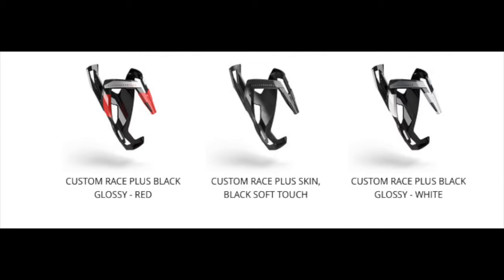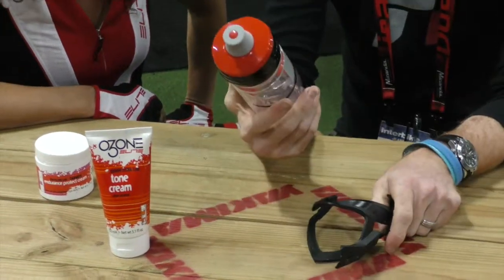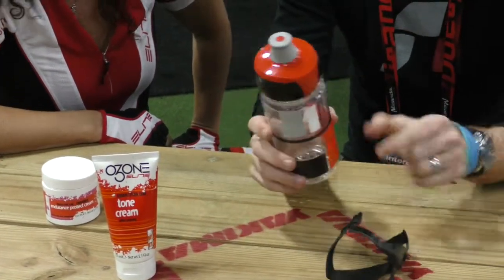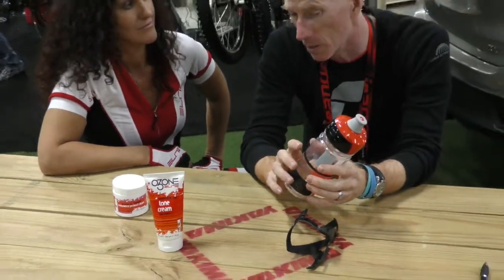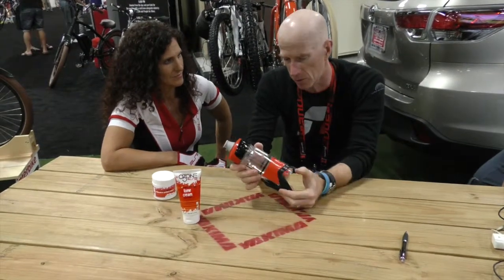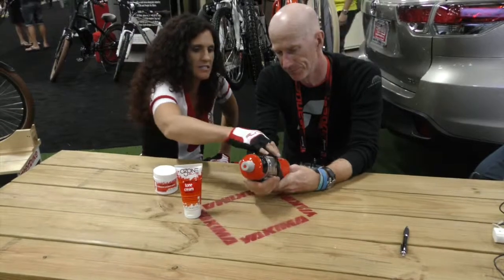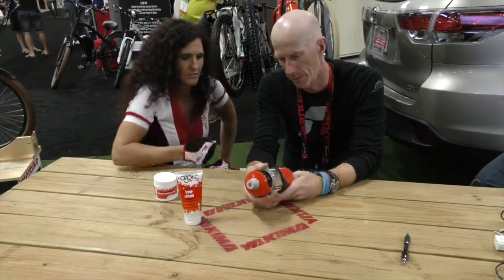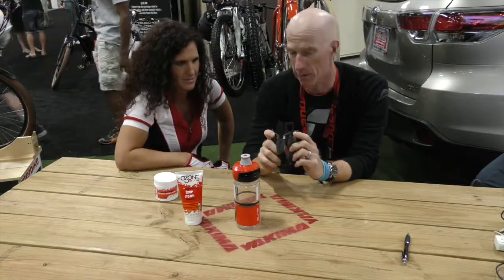And your guy told me the reason is that not all bottles are the same size. They come in different sizes, just a little bit bigger or just a little bit smaller, so it's more difficult to get them to fit just right. And this actually fixes that problem. Absolutely. It's because this is what adjusts right here. I don't know if they can tell that that's a different kind of plastic.